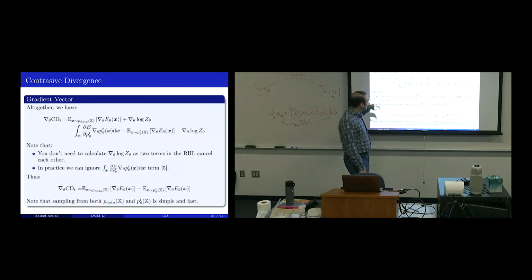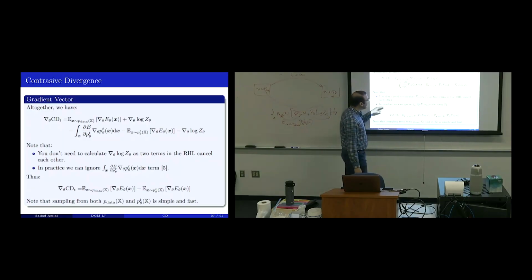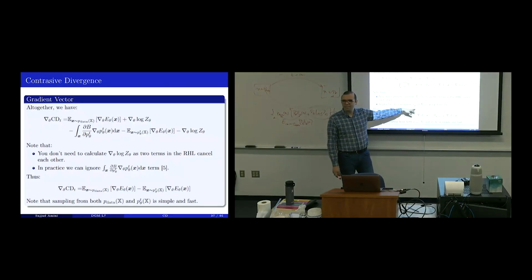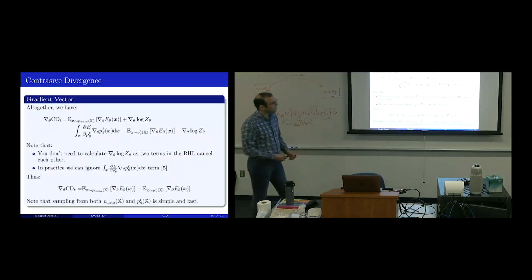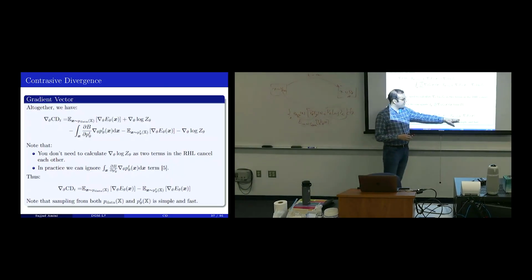But there is a nice paper by Geoffrey Hinton that showed that in practice you can ignore this term. They evaluate this term in an application and show how you can escape this term. You can find some information at that reference. Okay, what happened? You ignore this integral. The gradient of the log of the partition function cancel each other. You have just two expectations.